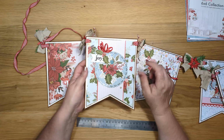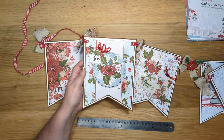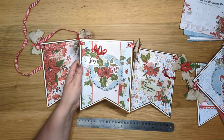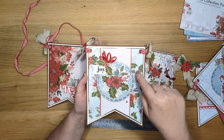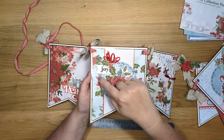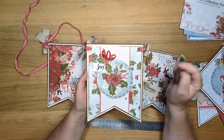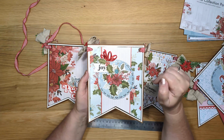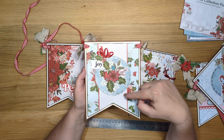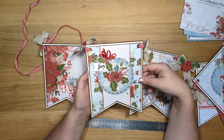Then the second flag, it matches at the other end. I'll show you that one just quickly so you can see that those 2, this has joy, this has love, but we'll come to that in a moment. I just cut out a gold circle, die cut a gold circle, then I die cut some of that hexagon paper that's in the collection, and these are part of the cut aparts that are from it. I tied a little bit of ribbon on it, and we've put a few gemmies on, and the rest has got some Stella and some glossy accents on it.